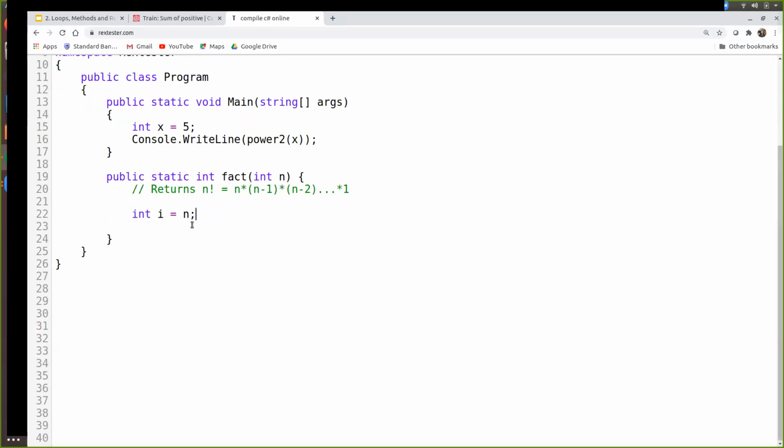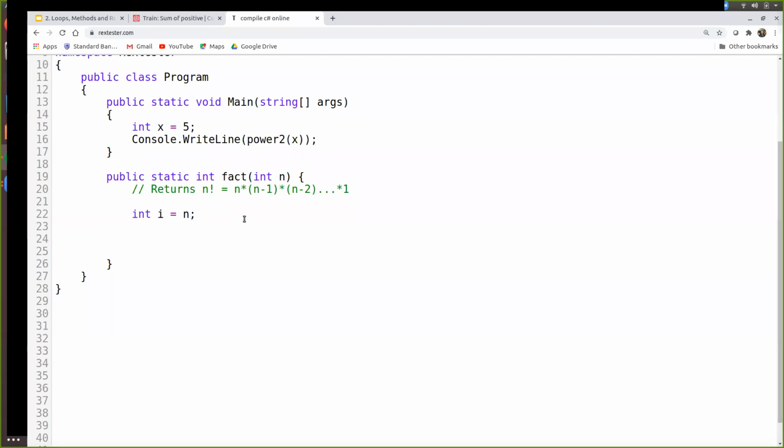So this is just saying where our loop will start. I'm going to do it in a very traditional way. Of course, you could just use n itself, rather than creating a new variable i. But just to make it look a lot like the other while loops we've seen, I'm going to do it this way. So for now, the first thing I want to do, we can see that we've got this process of counting down, right? So we go n minus 1, n minus 2 to 1. So to start, I want a while loop that counts down from n to 1.